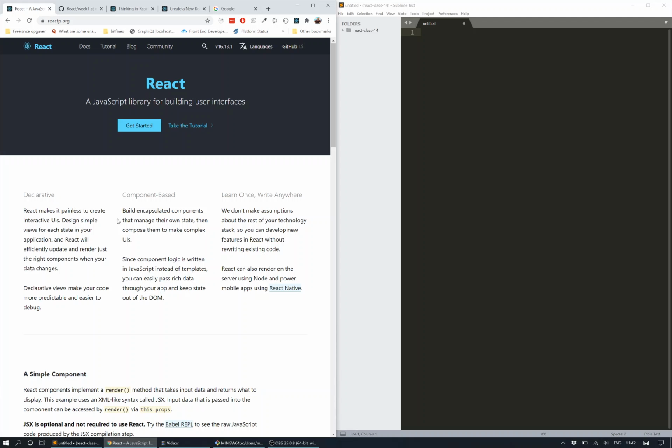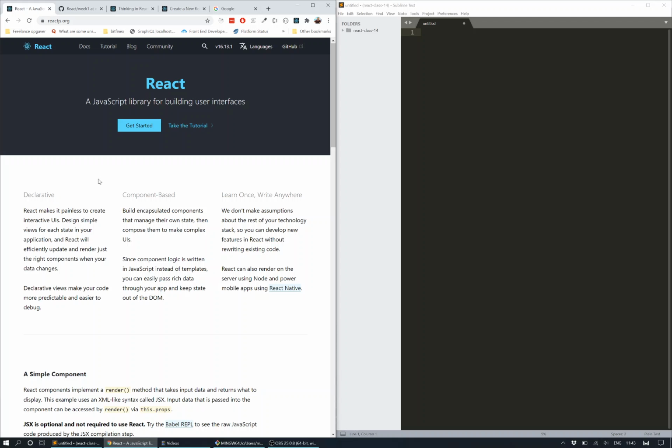These things might be a little abstract to you, but if you had tried to build a website in the older generation of libraries, this would be a lifesaver because that was quite difficult. And with React, these things become much, much easier. And the third thing is this, they write learn once, write anywhere, which basically means that you can use it for other things as well. One of the main things is React Native, which means that you can write mobile applications. We're not going to cover mobile applications or React Native, just to know that it's there. And once you learn React, starting to use that is fairly easy. There's not a big difference between the two.